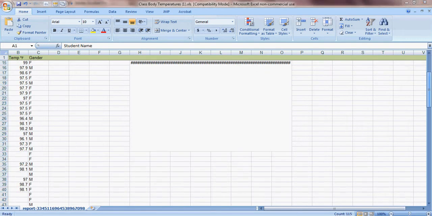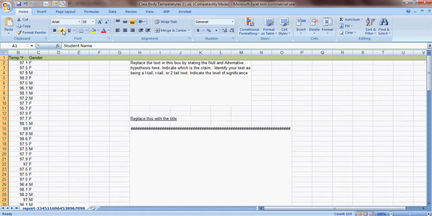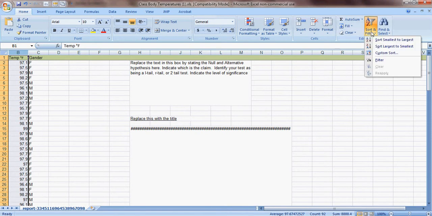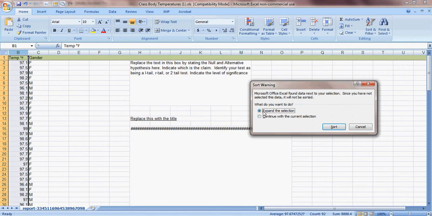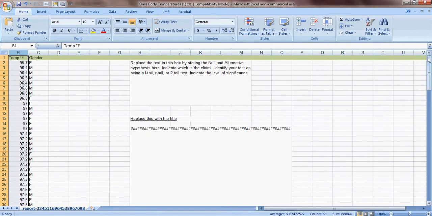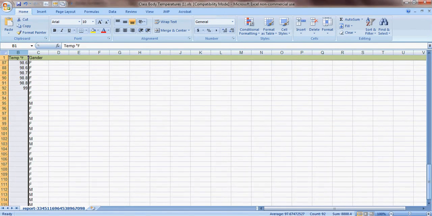And notice that, for example, on row 33, we have a couple of females and a male in row 37 that have not taken their temperatures. We want to get those out of there. So we're going to sort this. Click on column B and sort. It doesn't matter how you sort it, but make sure that you always expand the selection. I'm expanding the selection, and that puts all these people down here at the bottom.